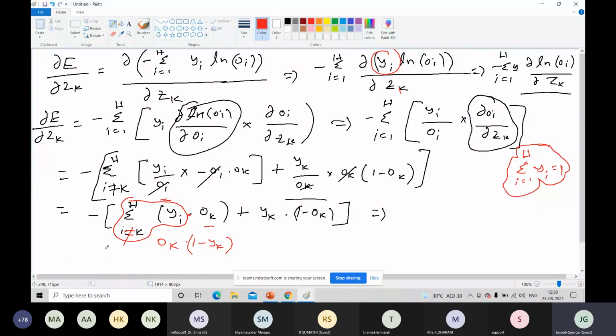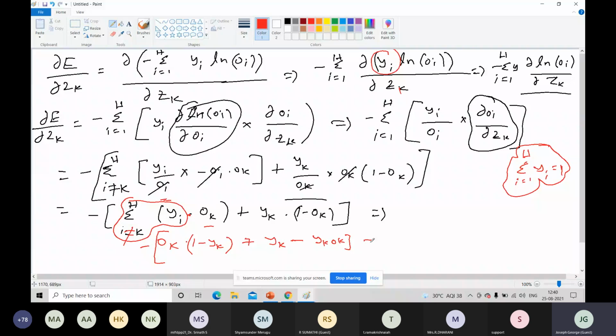Since it is not equal to k, we are subtracting that particular output value from 1, so you will get the summation of the remaining terms plus, here you have minus y of k O of k.